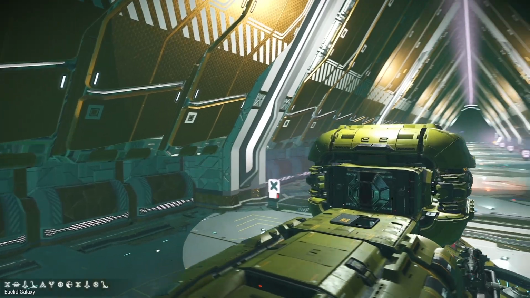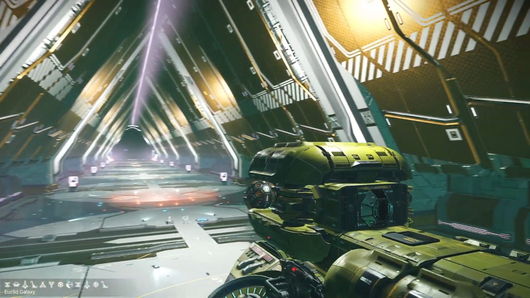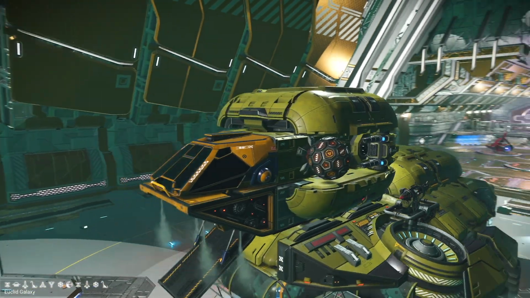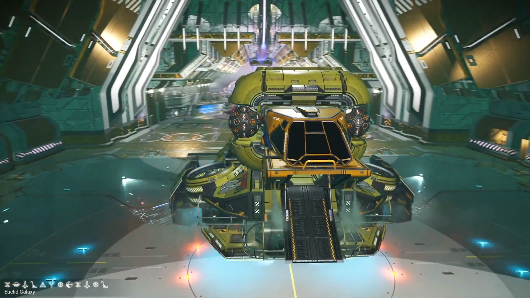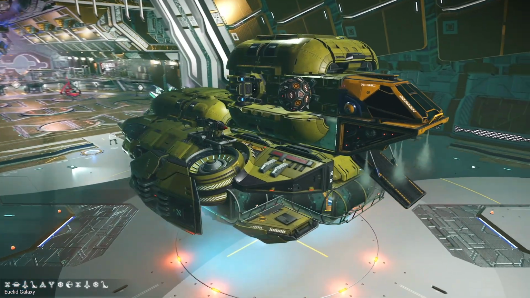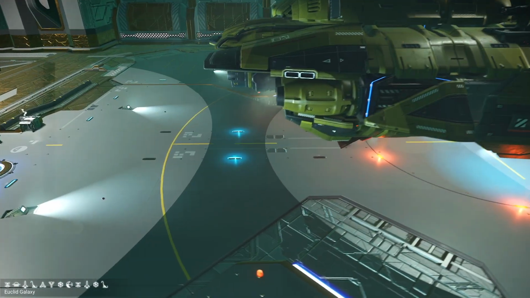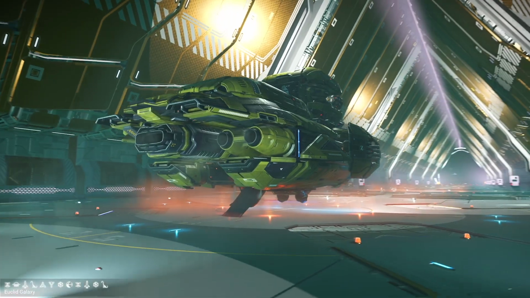I'll share the full parts list in the description so you can recreate it or modify it into your own meme build. And that's the rubber ducky Corvette, the Quaxstronaut. It might not be the most practical ship out there, but honestly, it's one of the most fun builds I've ever put together in No Man's Sky.